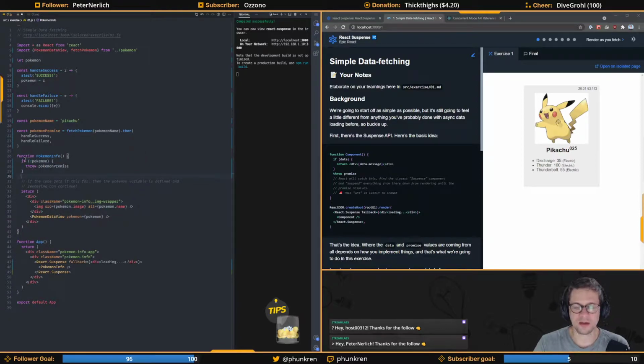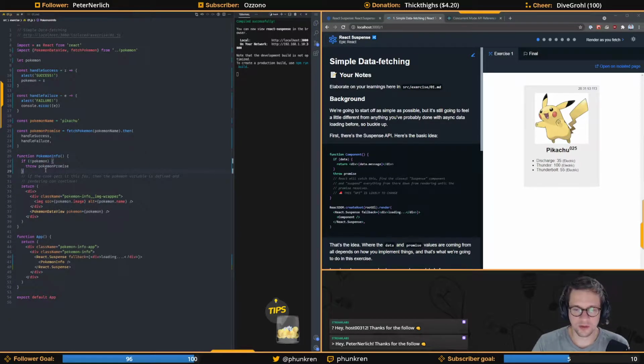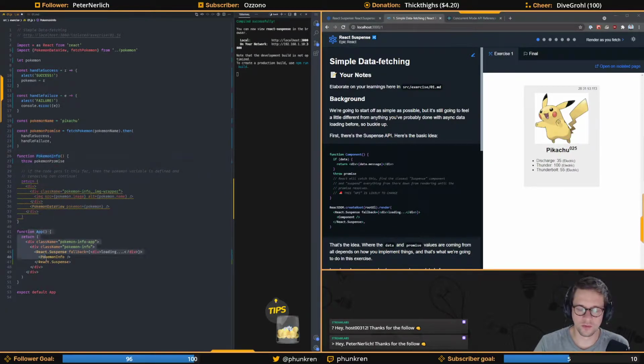So what would have happened there if I didn't have that conditional? When that's like this, the function will render the app. We'll set up this suspense with a fallback, and we'll have this Pokemon info class. This will then execute, and it will throw this promise, which will display this until this promise resolves. The promise resolves, which I'm guessing triggers a re-render. It executes the component again, it throws the promise, and then it just ends up in an infinite loop.